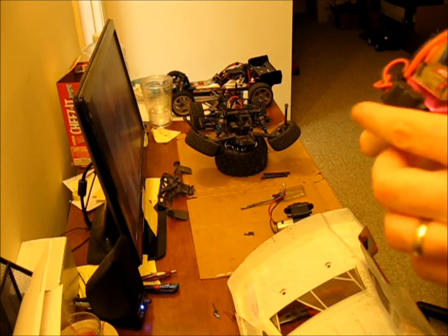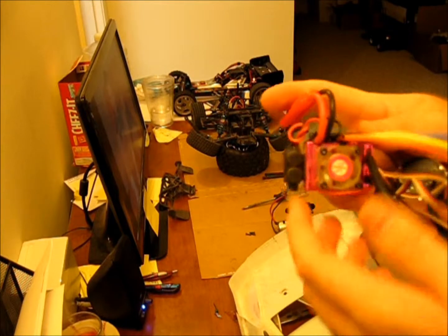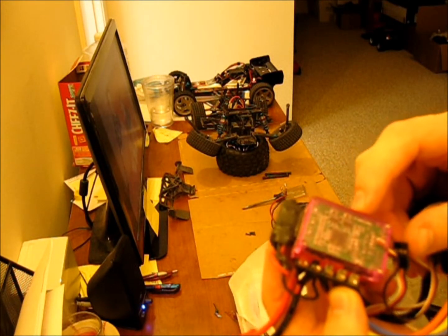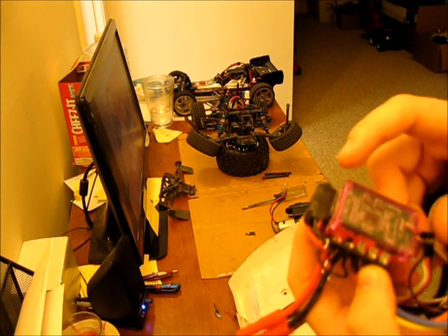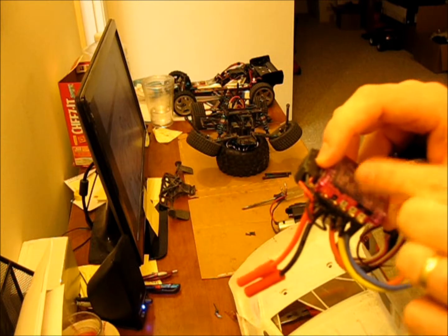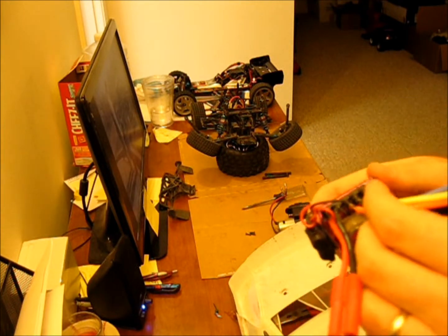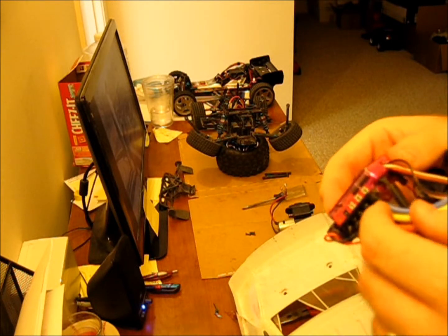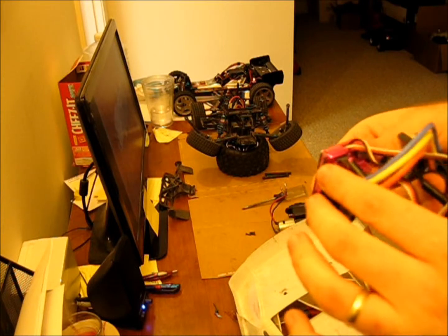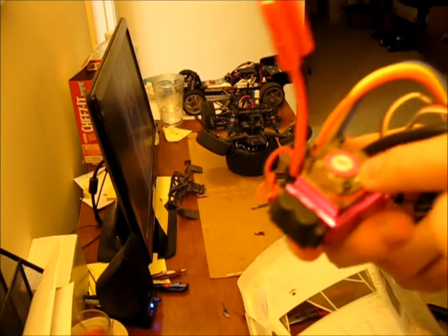I thought I threw this in the trash. So this is my first ESC, and I took it apart, and of course the weld's not on this side, but there's two small little bitty welds that came loose, which was one of the problems I was having with this thing. I got all the stickers. I put just a tad bit of super glue. It looks real nice. You can't even tell I took it apart. Oh, I guess you can right there.